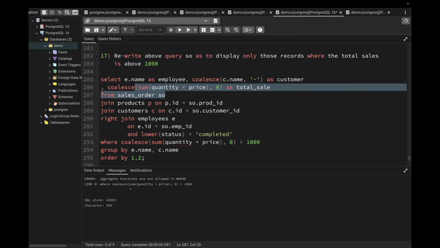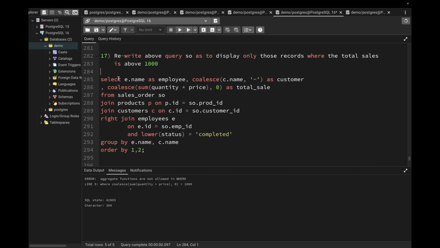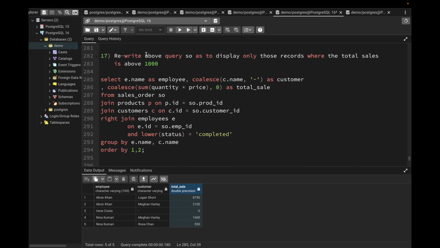And even if you did not have an aggregate function and if you had some column, this is not the right way of filtering it. I'll tell you why. So first of all, let me execute this query. You have this data and you know that the data shown here is coming from your aggregation by doing the GROUP BY, right? And they're asking us to fetch only those records where the total sale is above 1000.